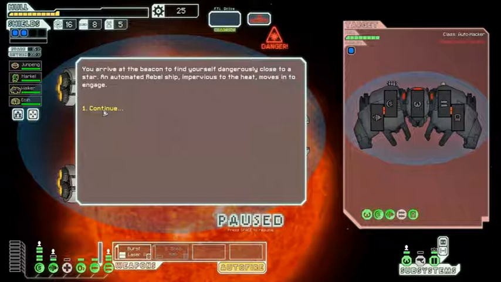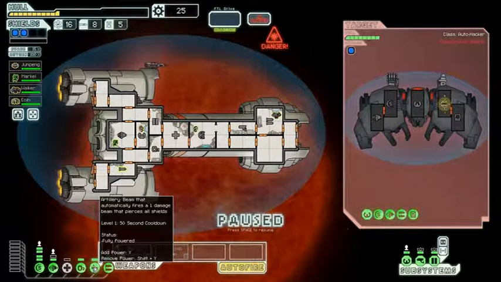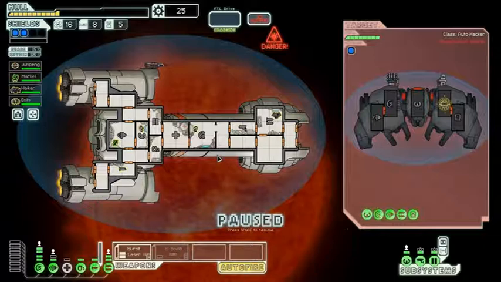How do I pause it? Spacebar. Wow, that sucked. Which one are you going to go for? We have to get rid of their shields first, aren't we? I'd get rid of their weapons. Okay. Does that automatically aim? Yes. Right, okay. Here we go.